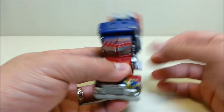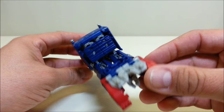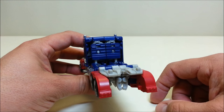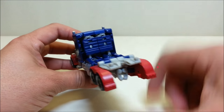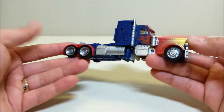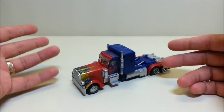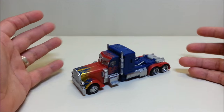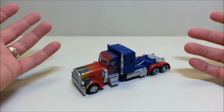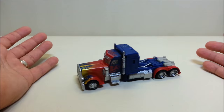This guy rolls very nicely and has lots of cool truck detail — little panels on the back. I'm thinking about maybe painting those silver like they were in the movie, but I haven't quite jumped off that ledge yet. There's also a truck hitch on the back. This is one of my favorite movie Primes. The Revenge of the Fallen leader and voyager class are probably the best-molded Optimus Primes in the entire movie line — those look the most like the ones in the movie — and closely following those is this guy right here.